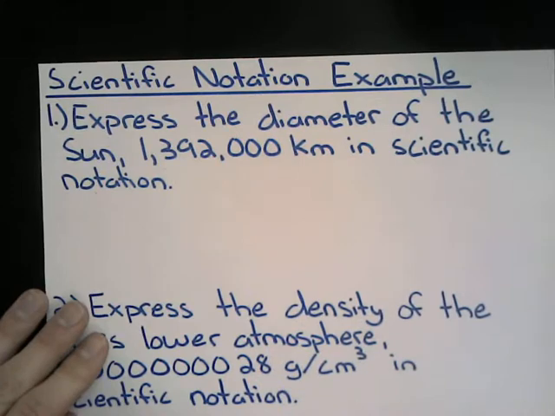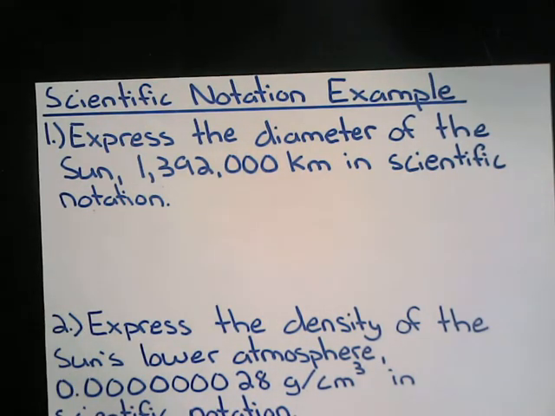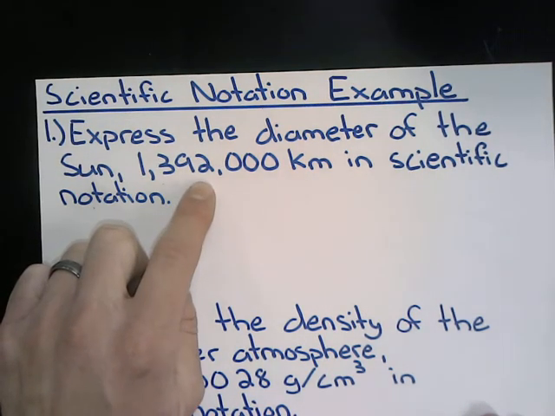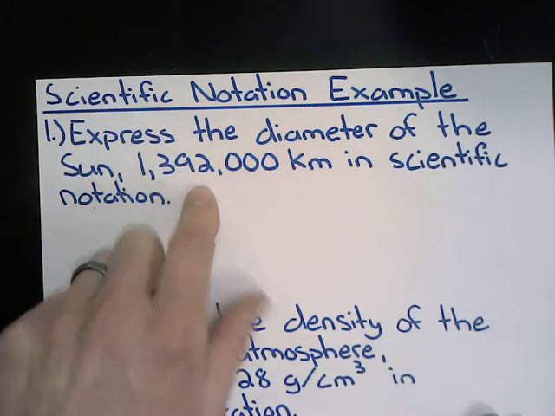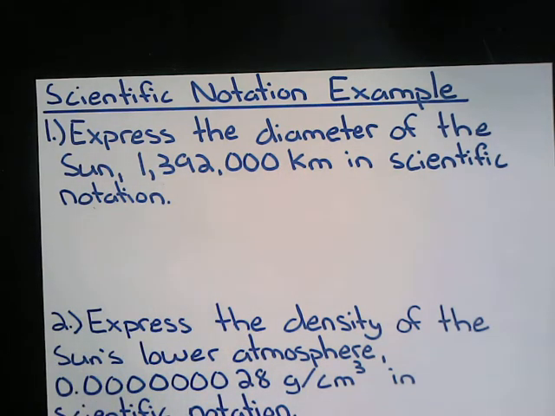Our first example says, express the diameter of the sun, which is 1,392,000 kilometers in diameter or length, in scientific notation. So we get to the point here where we have to ask ourselves, is this number bigger or smaller than 1? Well, this is much, much bigger than 1, and so we can start with our rule for being bigger than 1. It says if the number is bigger than 1, the decimal place moves to the left starting at the decimal point.